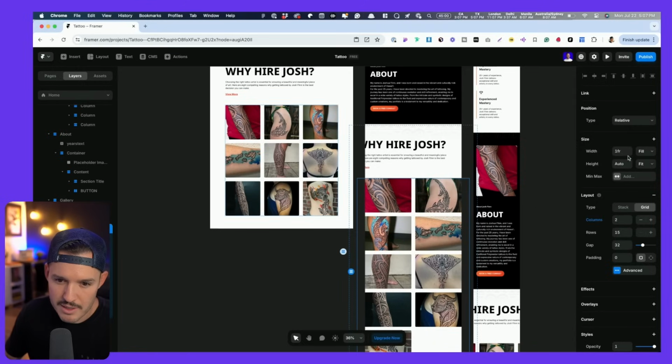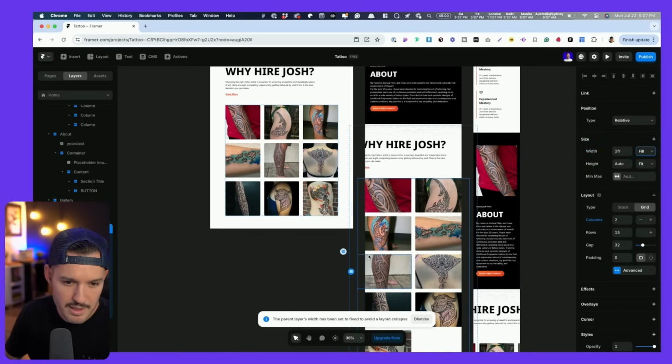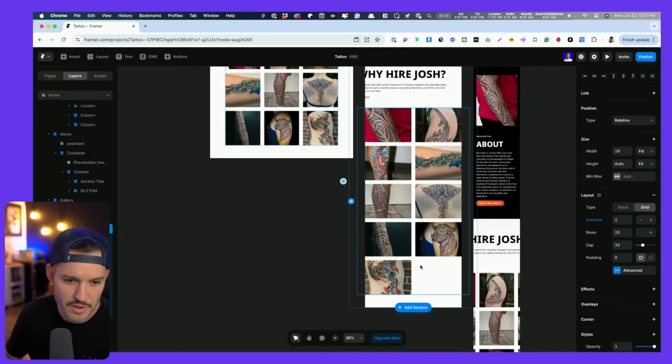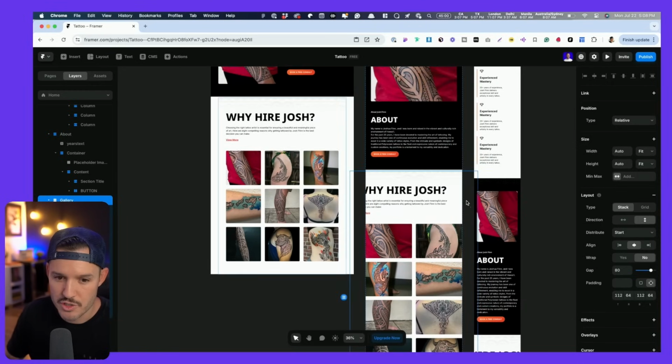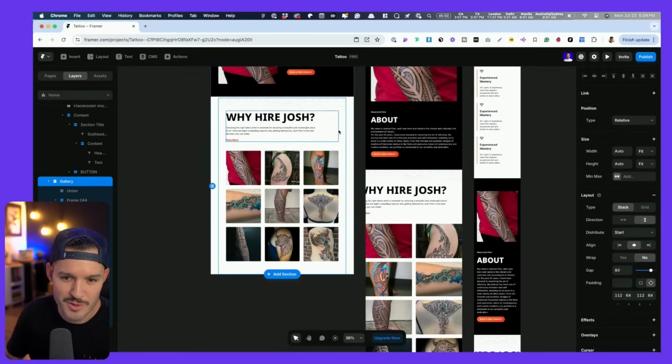So let's go here. If we do 100% here, yeah, that didn't quite work. So something is telling me that it is a fixed width, and that is very, very wrong. So it's the gallery itself is fitting the content instead of filling. So that's the real issue. We just realized right there. Fit and fill are very, very similar words, but they're not doing the same thing.